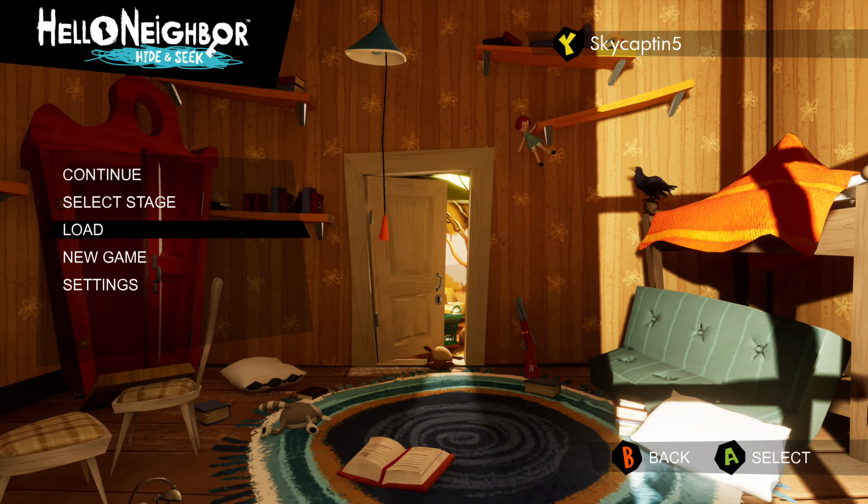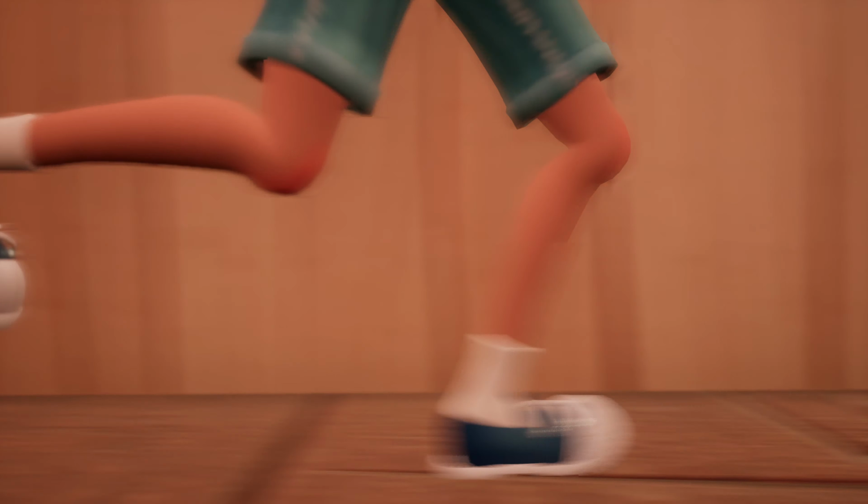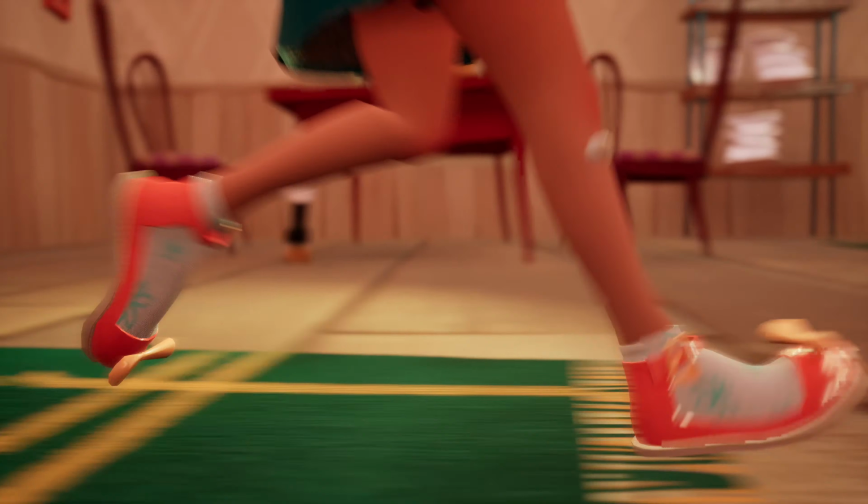This is Hello Neighbor Hide and Seek, which is a prequel to the original base game, where you basically play as some guy that's trying to be nosy and figure out what's going on with this weird, creepy, secluded neighbor that's all suspicious. In that one, you fight against the neighbor. He creates traps, and you try to hide from him, and you try to use objects and everything like that.